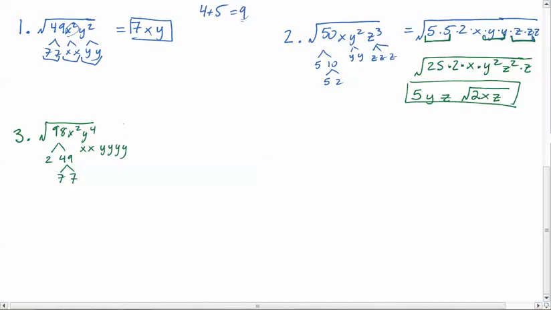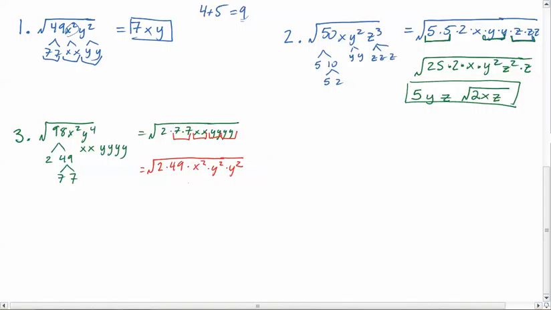Okay, so at this point, we write it out. So that's equal to the square root of 2 times 7 times 7 times x, x, y, y, y, y, because I said so. And so now we will put these together. We've got 2 7s, we've got 2 x's, we've got 2 y's, we've got another 2 y's. So I'm going to rewrite this as the square root of 2 times 49 times x squared times y squared times another y squared.